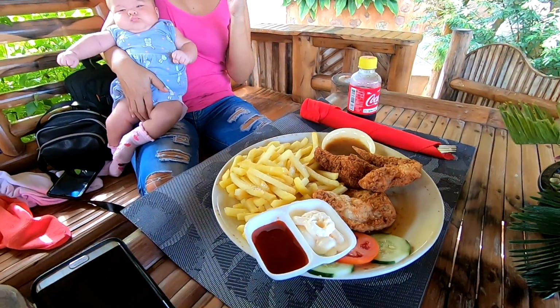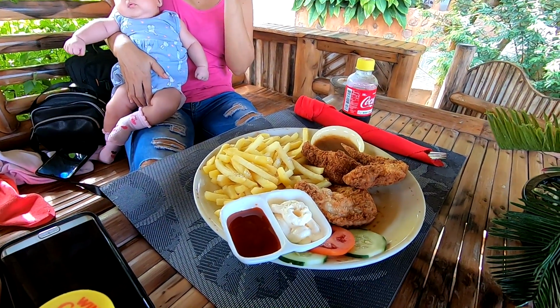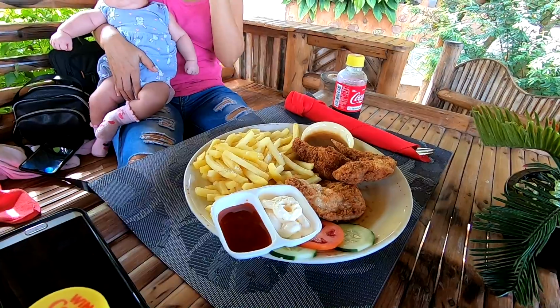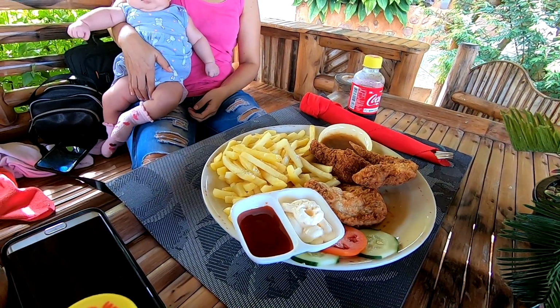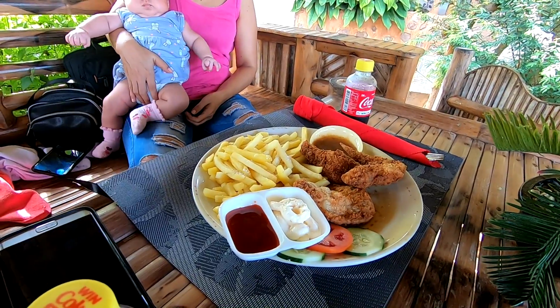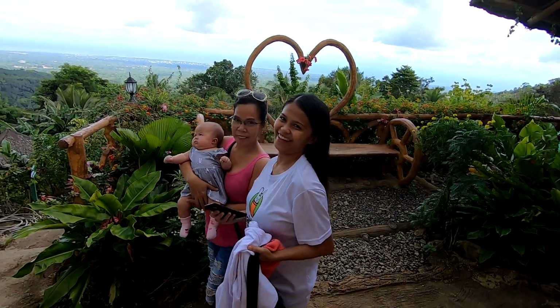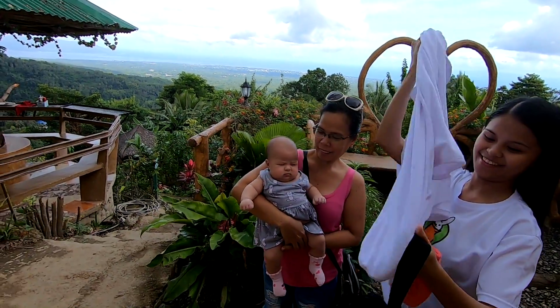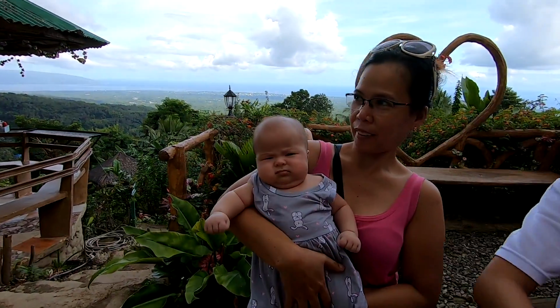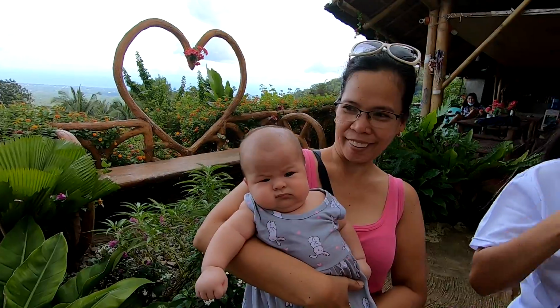Alright, we're actually going out to eat after this to an Asian fusion restaurant up in Valencia that JP, Juvie, recommended to us. But the ladies were hungry, so they picked up some French fries and chicken wings. This is 195 pesos. So they're gonna eat that. The most important part of the day was getting the photos. Zoe, you ready? Zoe, life lesson. All good things must come to an end. So we gotta go. It's time to go. We're gonna go get some food.